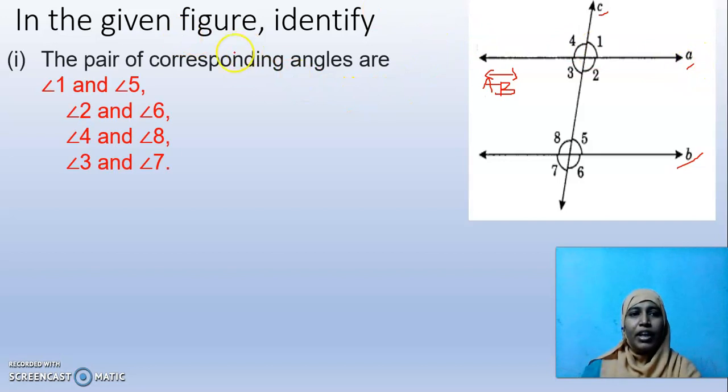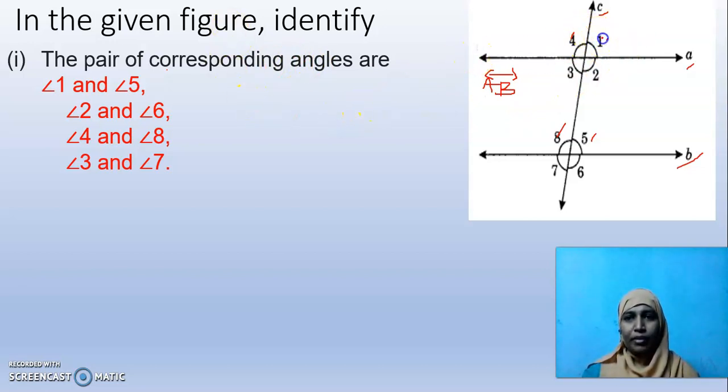We have to identify corresponding angles. Without looking at this answer, just tell me the pairs of corresponding angles. Yes, angle 1 and 5 is the first pair, angle 4 and angle 8. Here, they have not followed the numbering pattern as I showed in the previous slide. Are you able to see the difference in how they have numbered here? There I numbered 1, 2; here it is 4 and 1. So in each and every question, the numbering will change, so don't keep the numbers in mind. Understand the concept. Even if they change the name or number, you should be able to identify the corresponding angles.